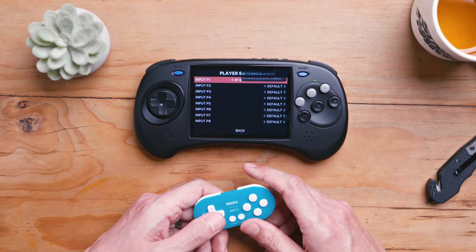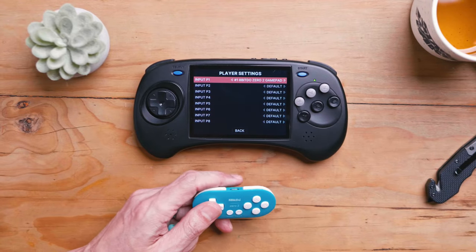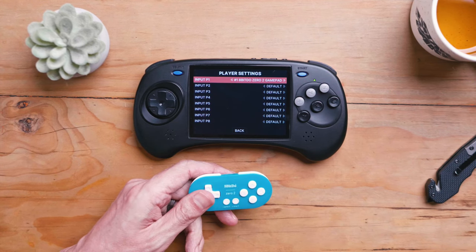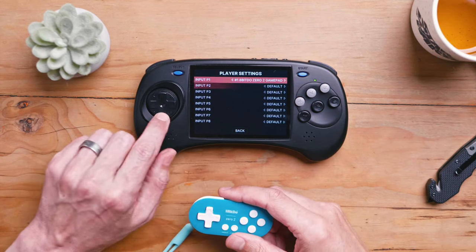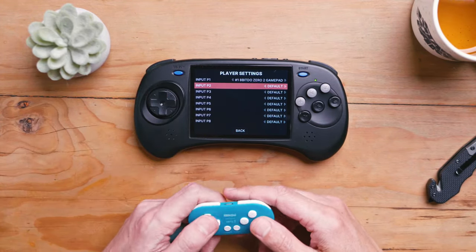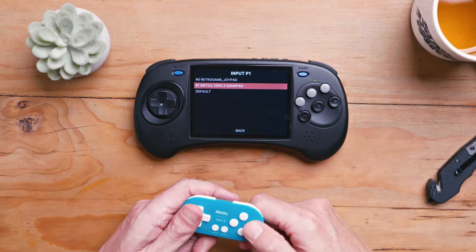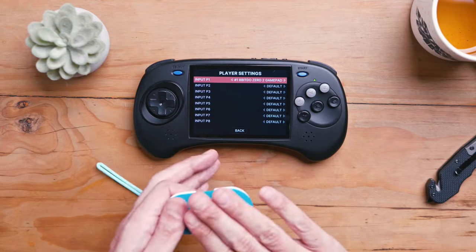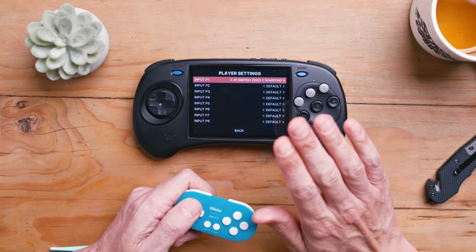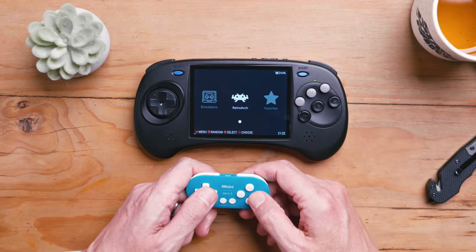All right, now an important aspect. It took me a while to figure this one out. You need to set player one, player two. This is awesome because if you have multiple Bluetooth controllers or wired controllers, you can set them all here. This is a really cool feature that Anbernic have instituted. Over here, we can select this as player two or the other way around. So for this instance, I want my Bluetooth controller to be player one. So now, if this is player one, it means that this is my console and this is my controller. Really cool, and I haven't seen this instituted this well in anything else. So really well done to Anbernic on that.